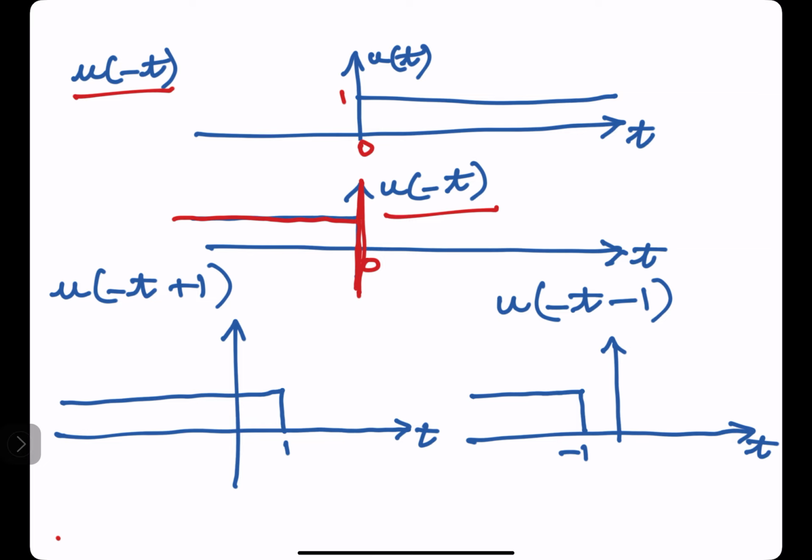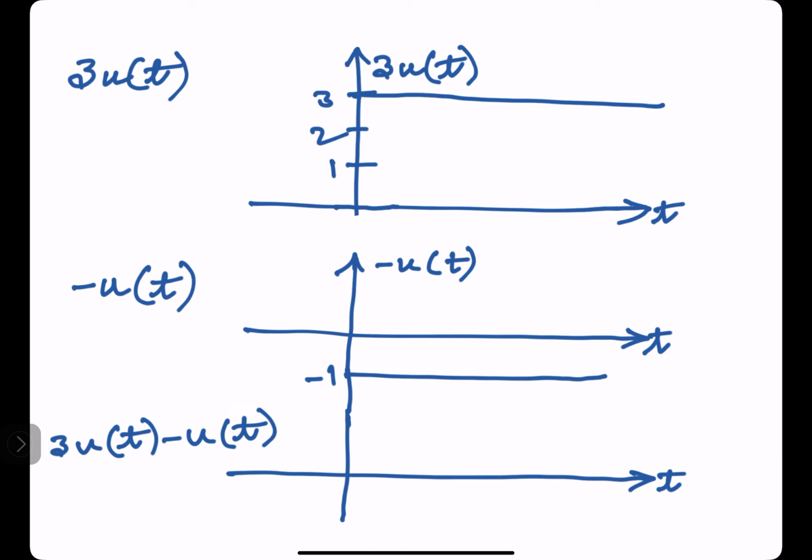Now, time reversal combined with shifting, there is a change here. For the time reversed signal, the delay and advance will be the opposite of the basic time shifting operation. So if I write u of minus t plus 1, it is the time reversed version plus 1. It would be an advance in our basic time shifting operation, but here it is a delay. It is the reverse. So minus t plus 1 will delay by 1 unit. And minus t minus 1 will advance by 1 unit. That is, it will go to minus 1.